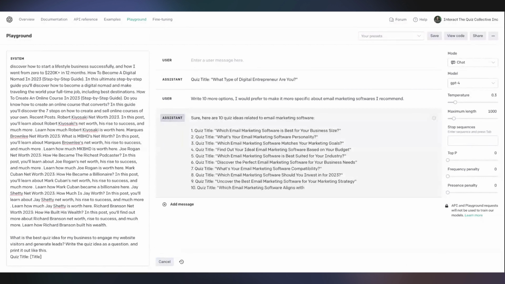Yeah. And so if it were something broad like this, what type of digital entrepreneur are you? Where the results are you're an email marketer, you're a social media influencer, you're a blogger, right? Then you could recommend different softwares, different programs, different offers, different resources to those people based on the type of entrepreneur they might be. Yeah, because again, when they land on your email list because they've subscribed through the quiz, then you know they're a blogger versus an email marketer versus a copywriter versus whatever type of entrepreneur they might be.